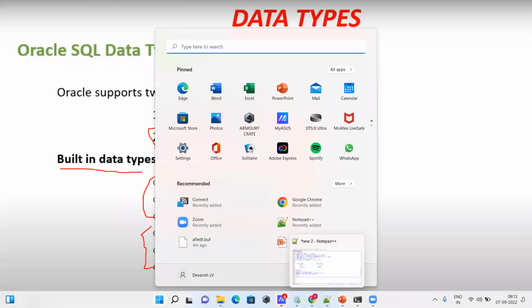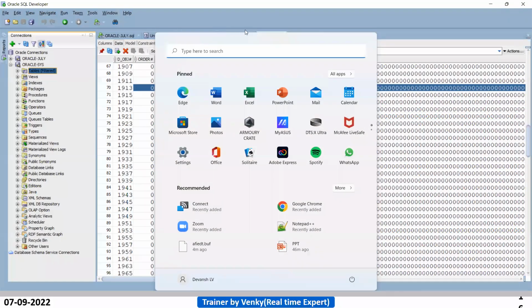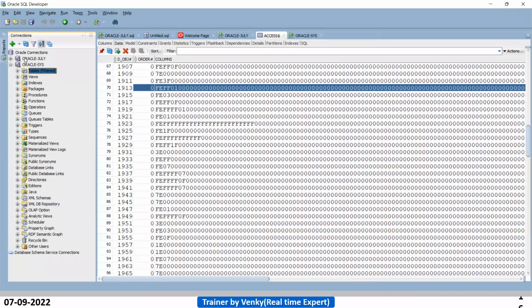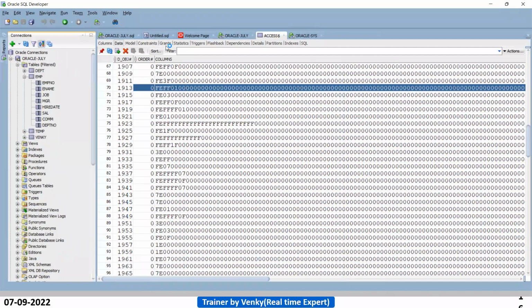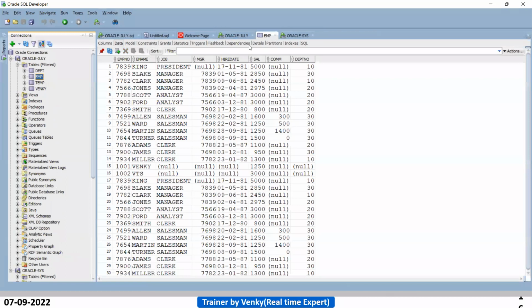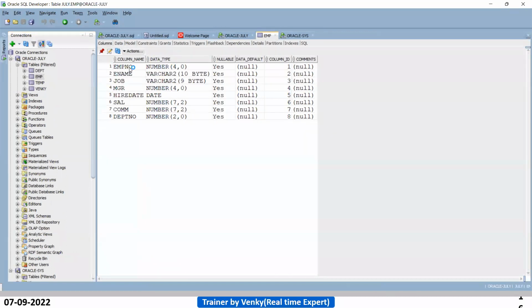If you see the employee table, see employee number. What is employee number? Numeric data, number data type. E-name means, for example, the student name or name of that employee. Name is a character, so varchar2.